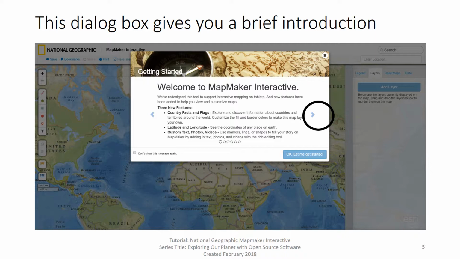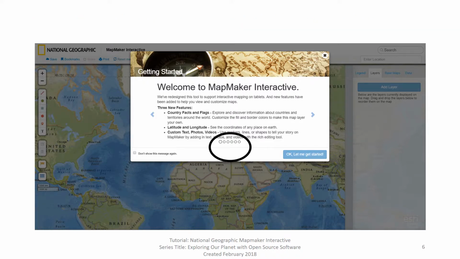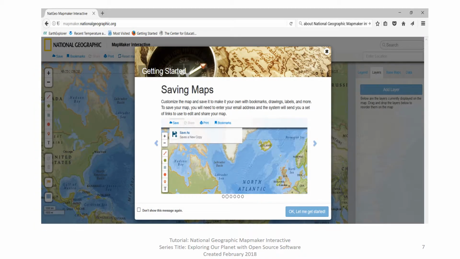We're showing you one of those inside of the black circle. Or, in addition, you can click on the open circles at the bottom of the window, as you can see within the black oval, and you can page through additional information. For example, we clicked on the next open circle and received this information about saving maps.